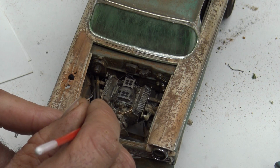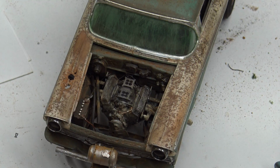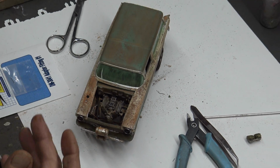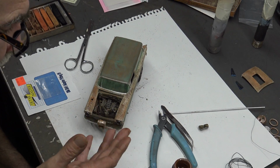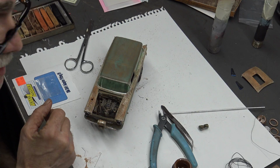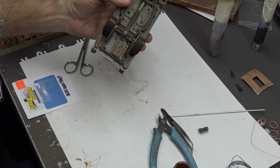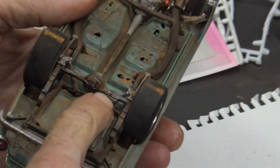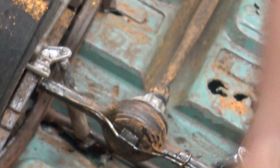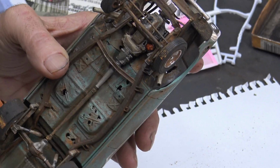I want to leave some of it. Okay, and like I said, the only thing you have to do here, you do as much as you want. I'm pretty satisfied. I'm always a great believer in less is more. Again, it's up to an individual's taste. So this is pretty much it. The only thing I did, I just took the rear brake line. I broke it off at both ends, which happens a lot. Guys just cut them. But for all intents and purposes, kids, this is pretty much a wrap.